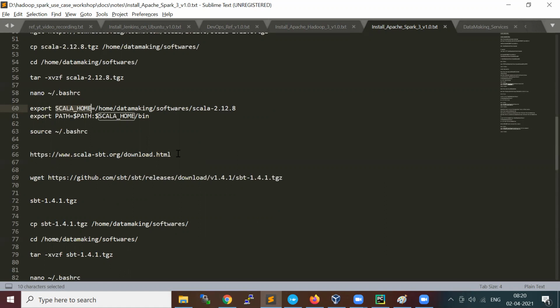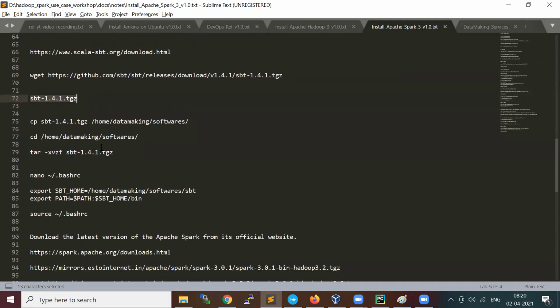Again, SBT can be found from this website. You download the respective version of SBT, copy it to the location where you want to install, extract it, and again set the SBT path in the bashrc file. So SBT download and Scala download are up to you whether you want to have them or not.